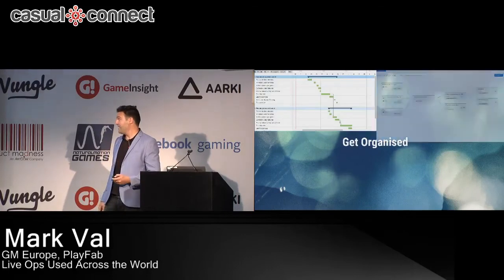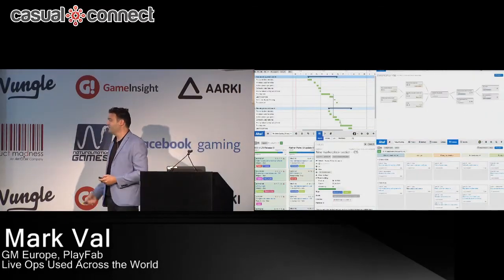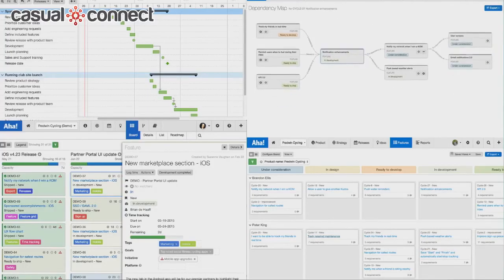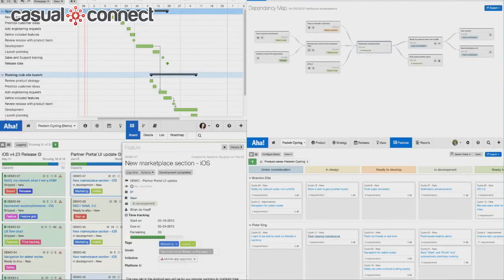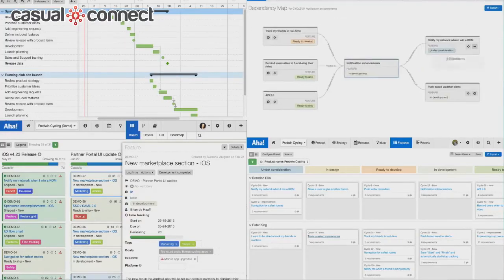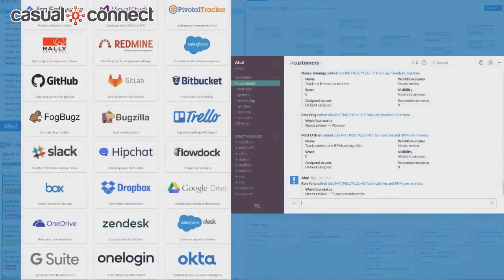So yeah, get organized. What you are looking at here is a tool called Aha. You could use MS Project or MS Planner, obviously, but I really like this one because it's also integrated with GitHub, and you can have other tools such as the one here to get all your support feedback or your crash analytics going into your tool. Then you have one place to understand what the current sprints are, but also what happened in the past, all the KPIs. It's a really good tool to put everything together.